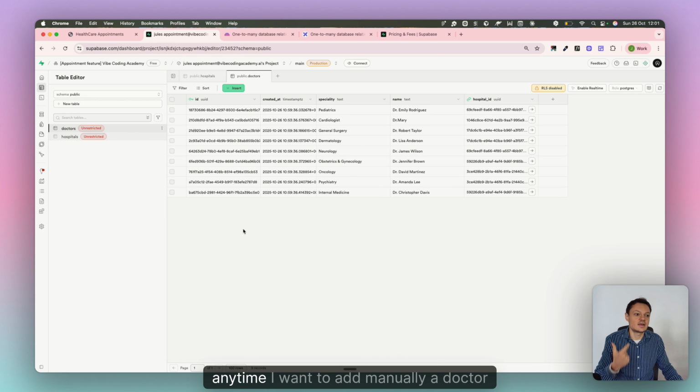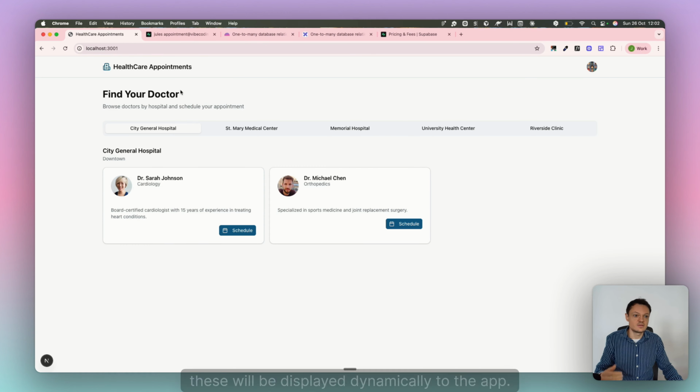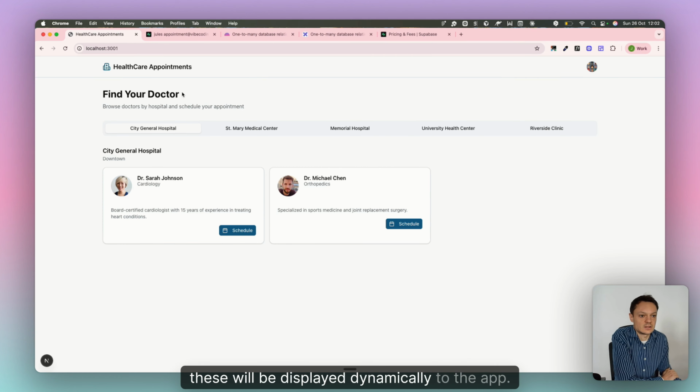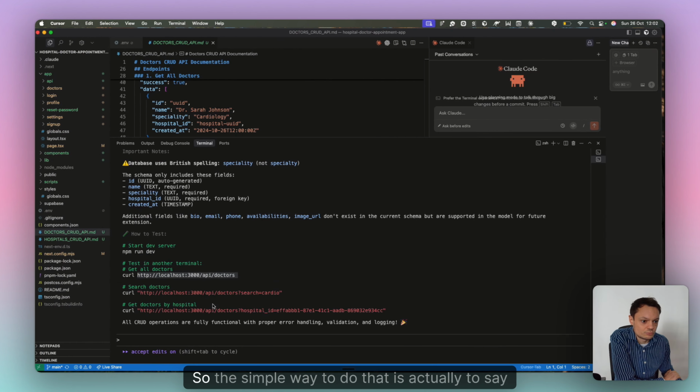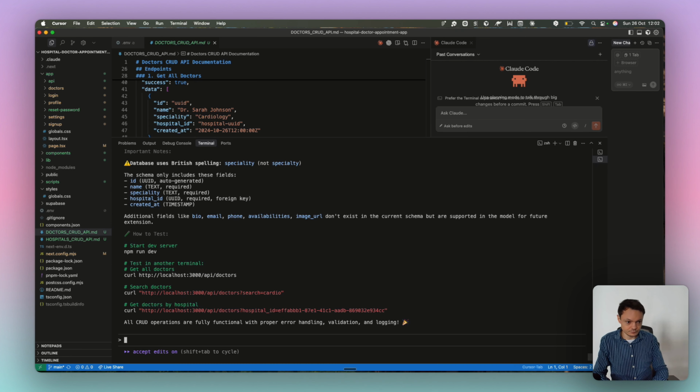That way, anytime I want to add a doctor or a hospital manually to Supabase, these will be displayed dynamically in the app.